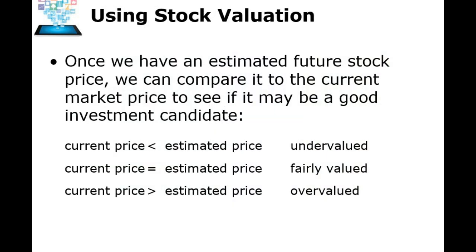But we do know that if the current price is less than the estimated price that we're estimating, obviously it's undervalued. And if it's equal, it's fairly valued. And of course, if the current price is much higher than the estimated price, it's overvalued. And if a stock is overvalued, and you're confident about your results, you should sell it short. So in any scenario, there's something you can do.